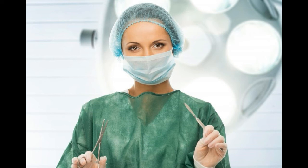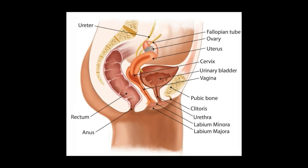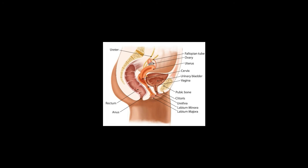For some patients, enlarged labia can be a problem. If the tissue is large enough, it may be uncomfortable to wear underwear or pants, and engaging in some physical activities may put stress on the tissue. This could cause groin pain or irritation. Women may have a higher risk of infection and inflammation around the vulva, which can be a cause for concern for sexually active patients. In other cases, patients may experience psychological distress.